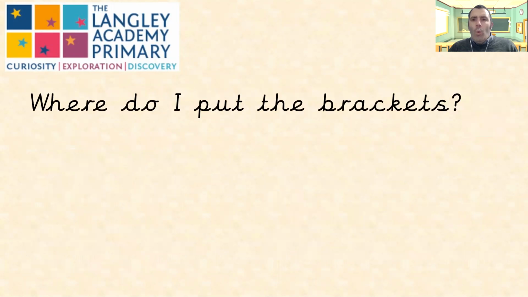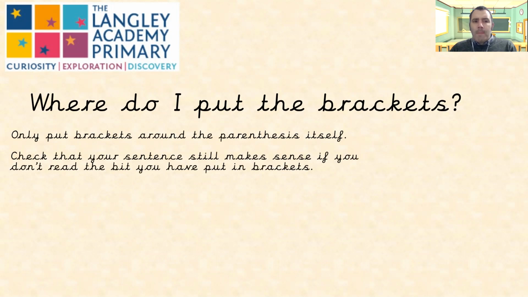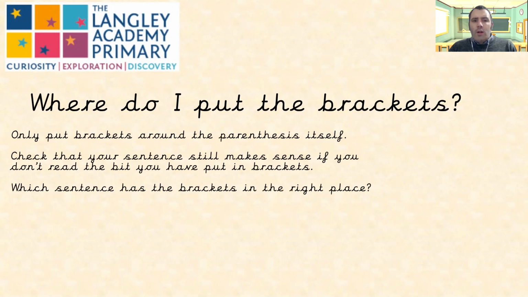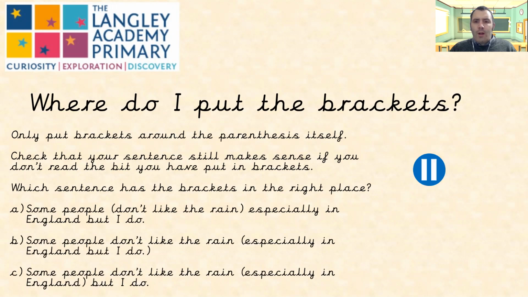So where do we put the brackets? We only put the brackets around the parenthesis itself, so the extra information. Check that your sentence still makes sense if you don't read the bit you've put in brackets. And which sentence has got the brackets in the right place? I'm going to let you read these ones through and work out which one it is. Take a moment, pause here, read them through and write down the one that you think is correct.